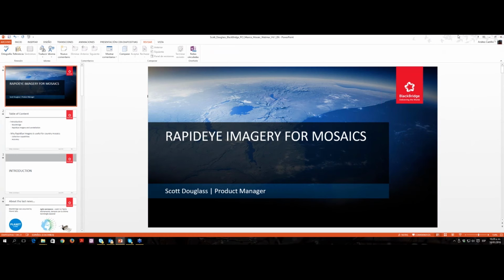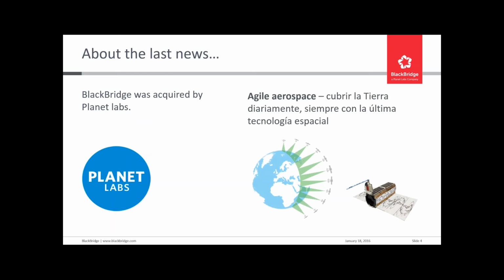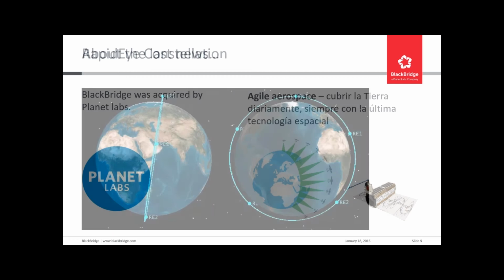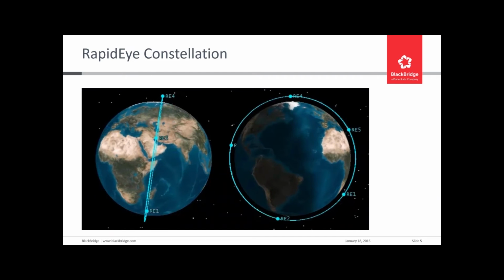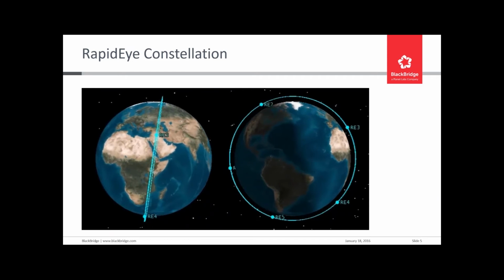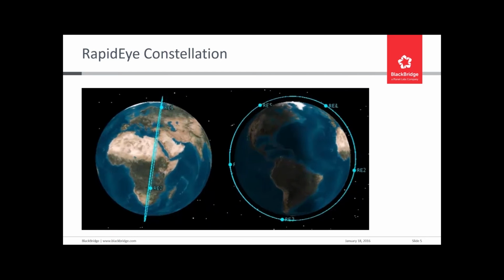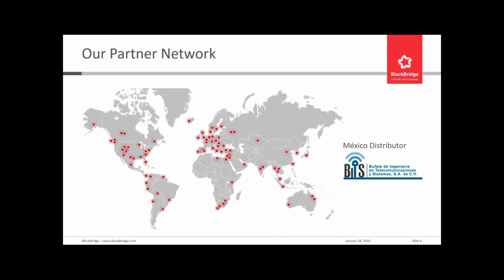As a matter of introduction, our company is Blackbridge, a Planet Labs company, as you may have heard in the news. In the last months, our company was acquired by Planet Labs, which is a Californian company with the vision of being able to take a satellite image of the landmass of the Earth every single day. However, in this webinar, we are going to focus on our actual constellation, which is the RapidEye constellation that is collecting more than 5 million square kilometers per day and collecting the images that were used for the mosaic that Conabio built for Mexico. Let me share a bit about our constellation and our position in Mexico. We are a company represented in Mexico with a distributor called BITS that maybe most of you know.